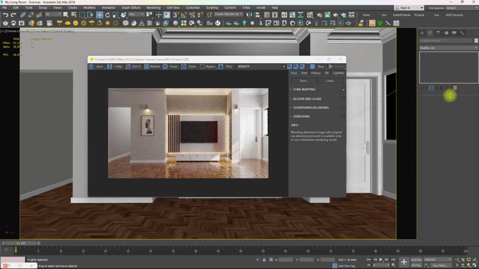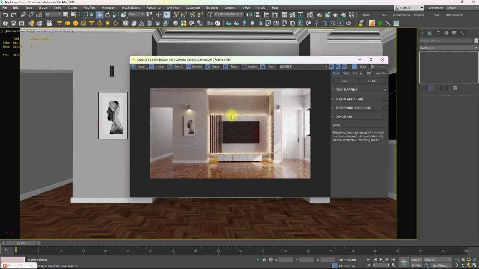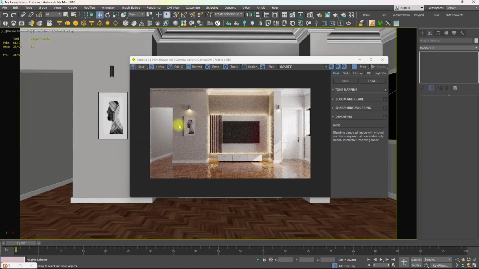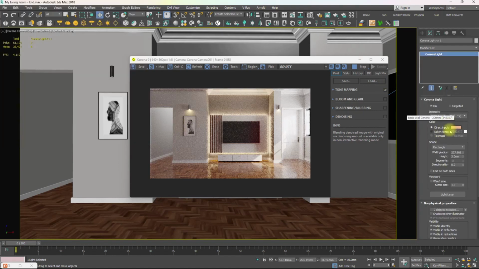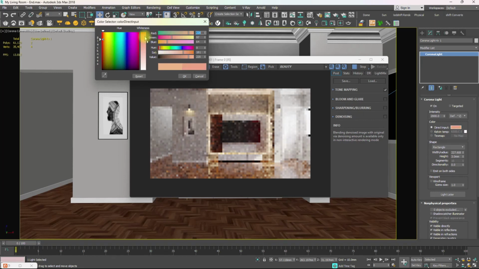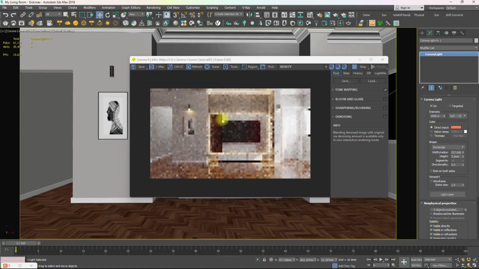Okay, so I think I will just have to pick them one by one, because I think I did instance. So if I change one, it should affect the other one. So let's just come back here and hit H on my keyboard. Let's pick this first one. And so what I just need to do is change this and make it a lot more orangish. I want to really colorize that so that it changes the color. So let's see the difference.